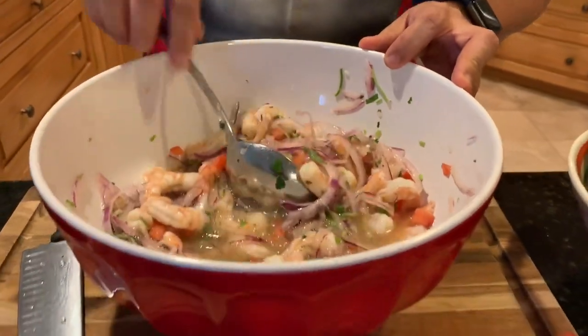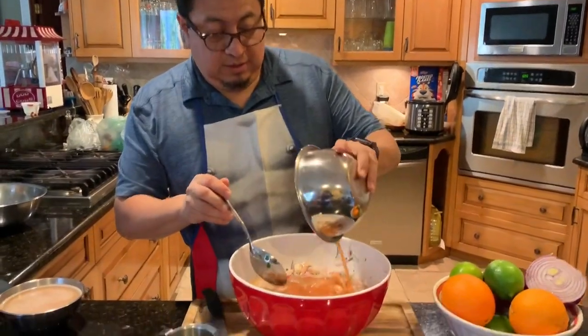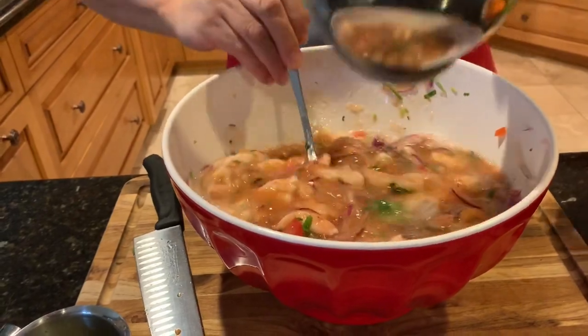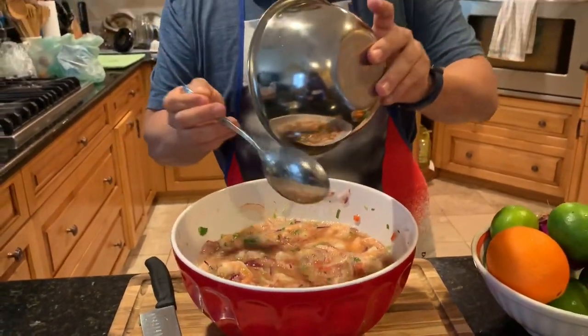Okay. Now you go ahead and add your tomatoes juice, that's what I call it. See, it's coming out even better. Look at that. Nice and red. I like to use the large drops.